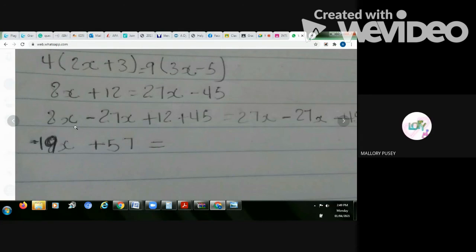make it stay. And the plus 12 is what you want to get rid of, because remember I said that when you solve the equation, only the letter should be left alone on one side. You want to get rid of everything else. So we have the 19x. Looking at the last line here, there's nothing on the right. But you can continue to solve it. It's like you're going one step backwards. All you do is put a 0 on the right hand side, and you subtract 57 on the left and 57 on the right. You still get the same answer.